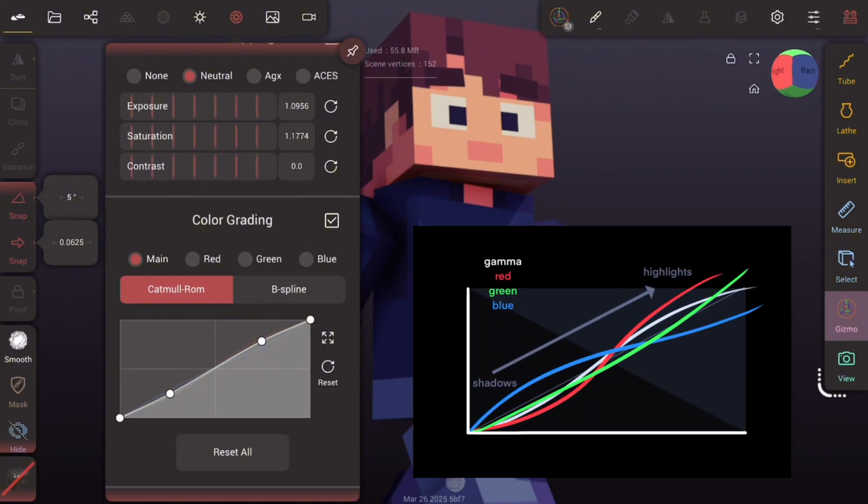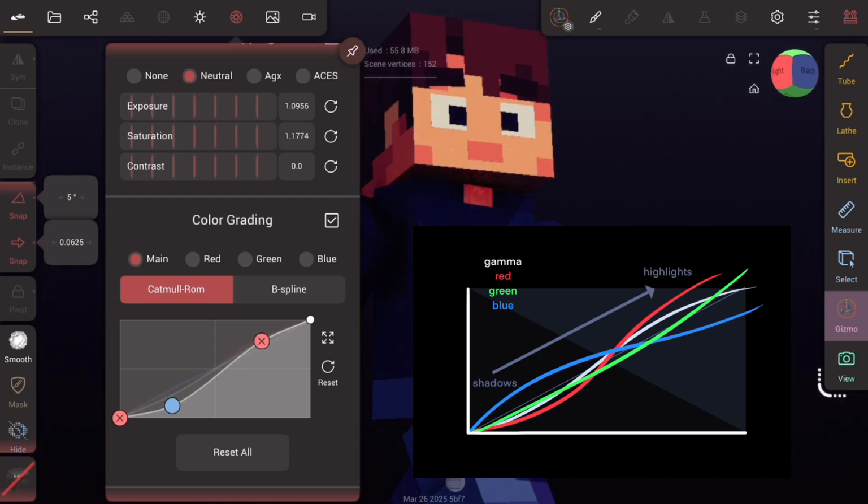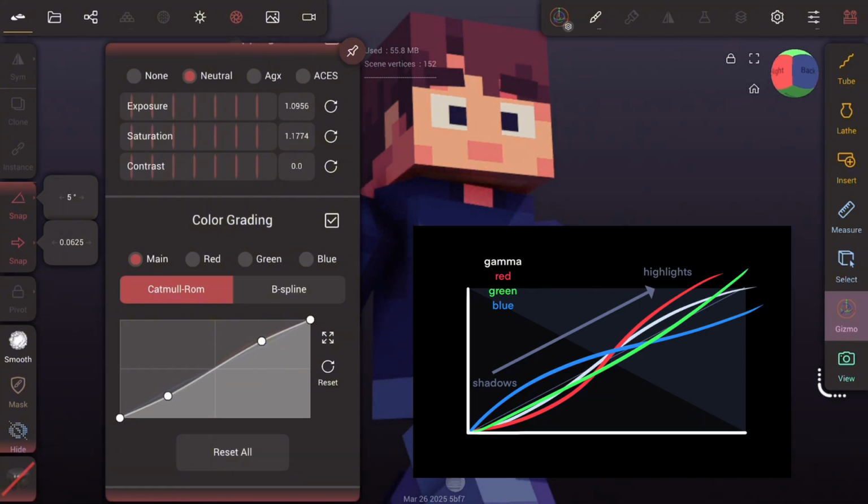In color grading, you can use curves to not only fine-tune contrast in bright and dark areas, but also adjust the amount of each primary color it has in those areas. So what I normally do is I add a bit of contrast by dragging the shadow part, make it a bit darker by making it go lower, and then I make the highlight part, which is towards the top right of the graph, I move that up a bit, which makes it brighter, and that makes the highlights a bit brighter, so it adds a bit of contrast.